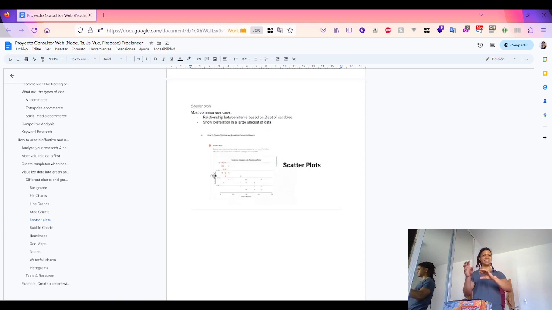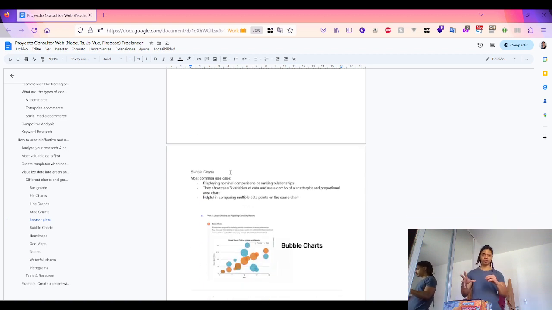And if you want to, for example, see how different items relate to each other in a two variable set, scatter plots are the way to go. For example, you have time to respond on the x-axis and customer satisfaction on the y-axis, and you can see where all this data is grouped together to see correlations. Again, correlation doesn't mean causality, which is one of the greatest errors that we make as anyone that reads some kind of data, especially scatter plots or, for example, bubble charts.